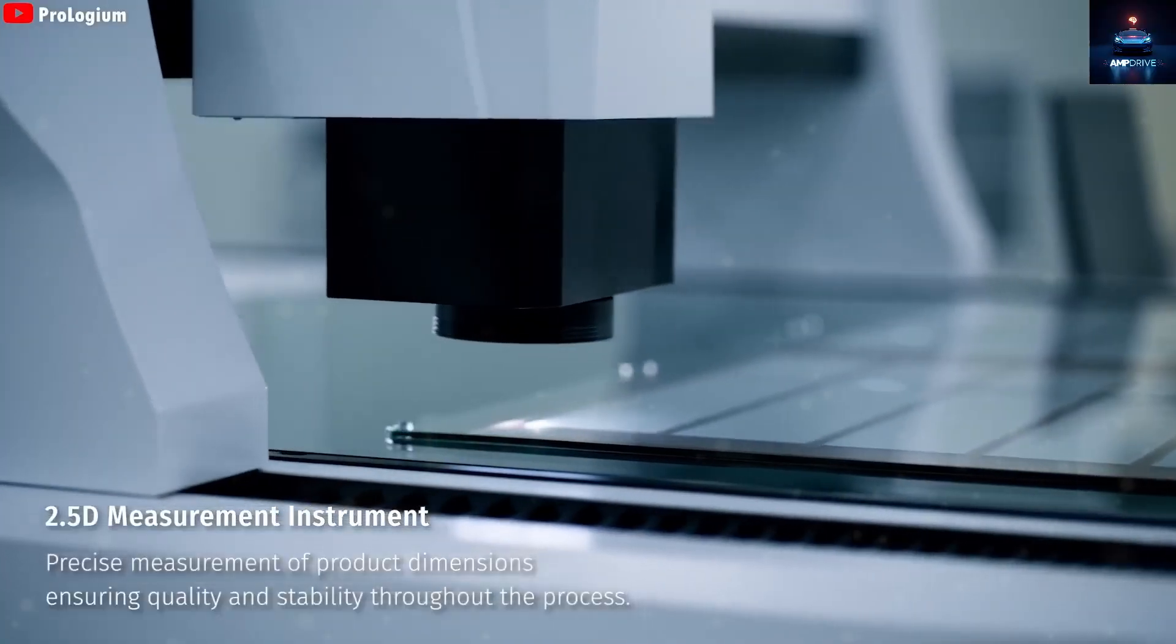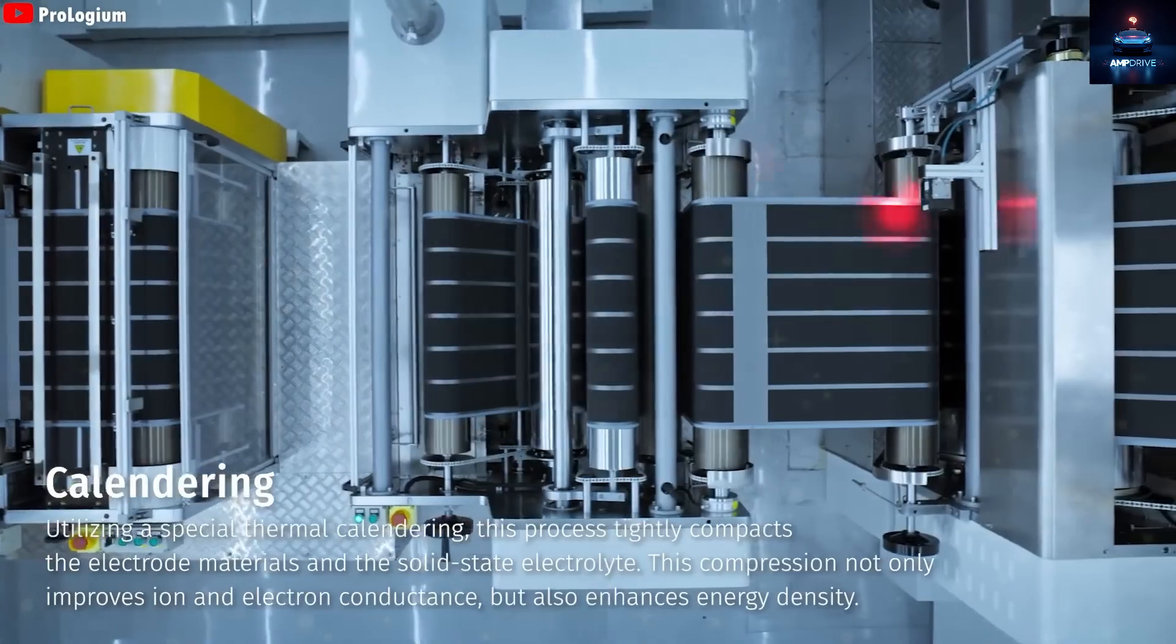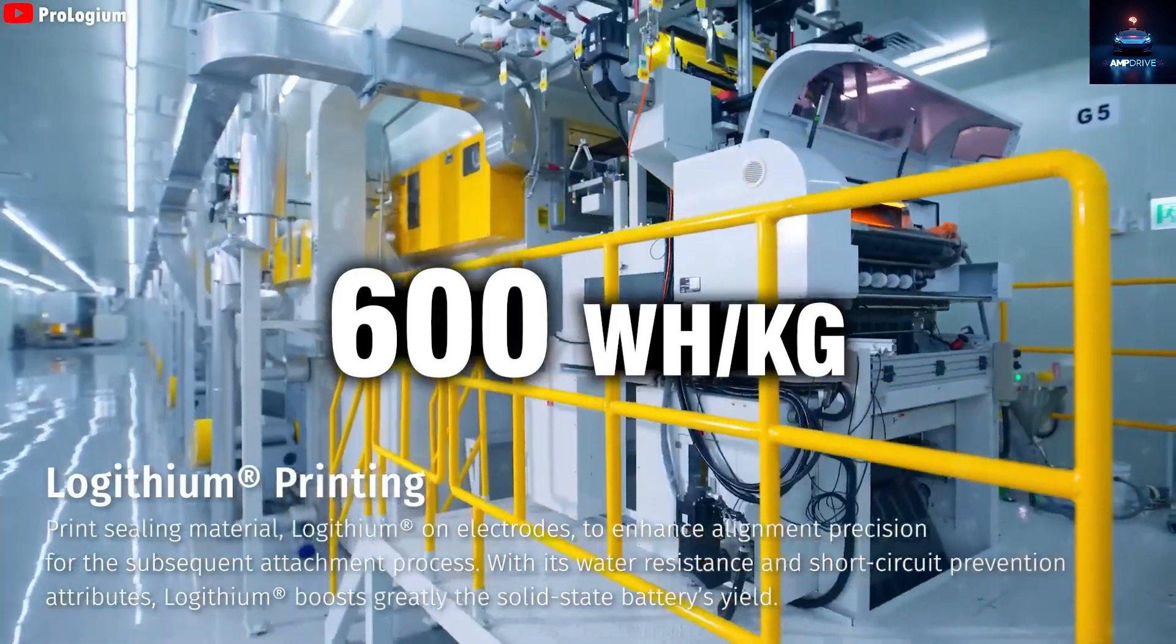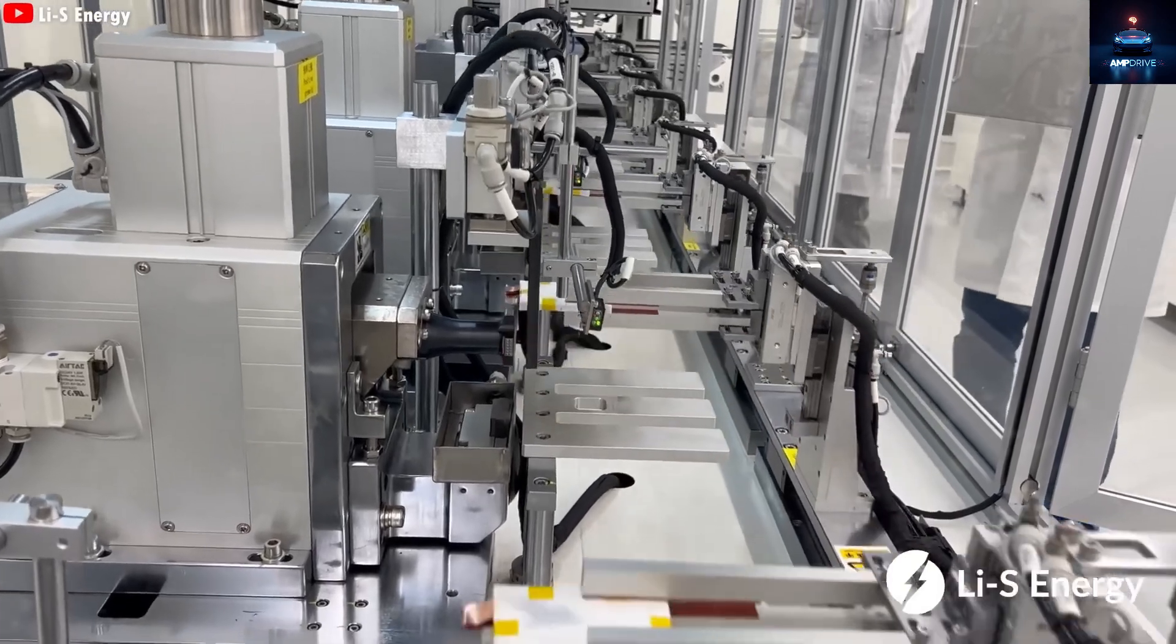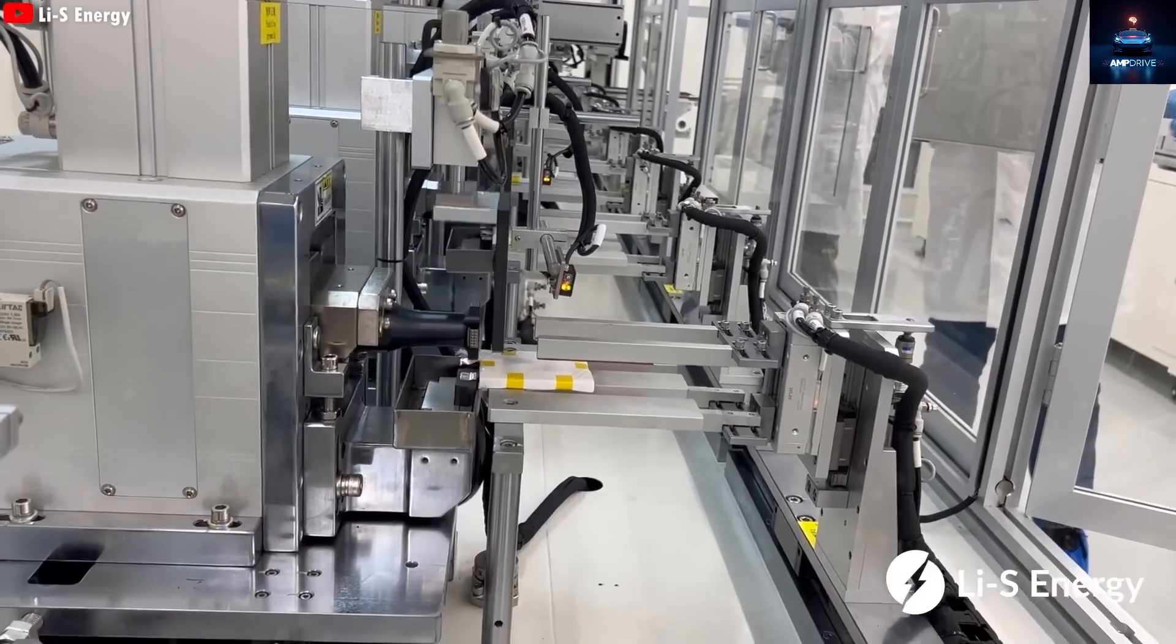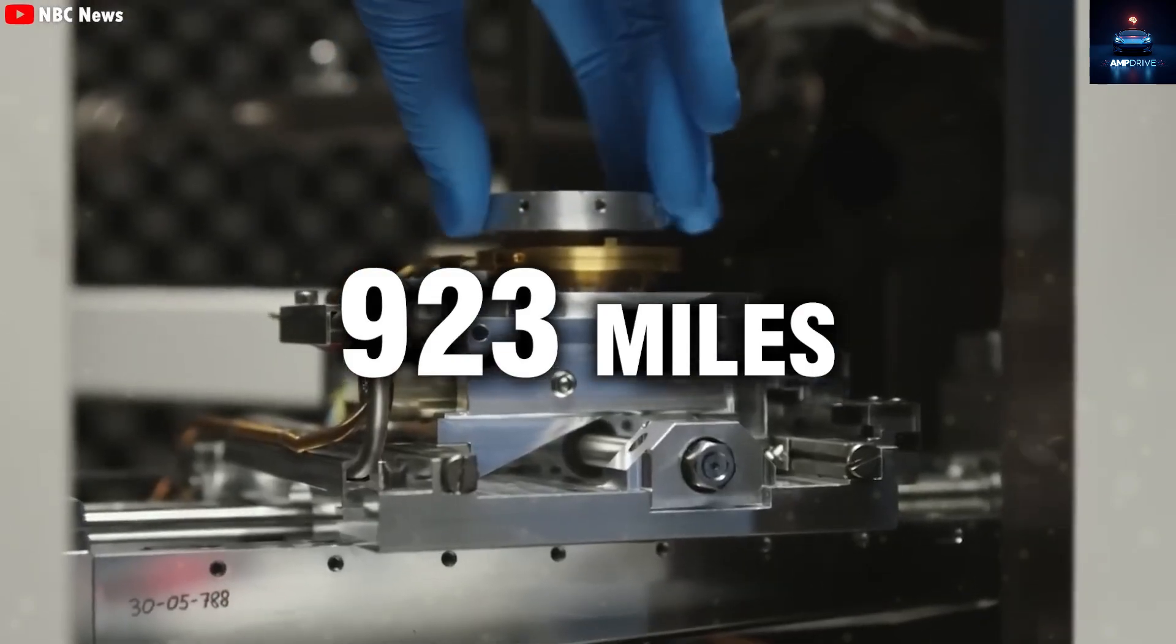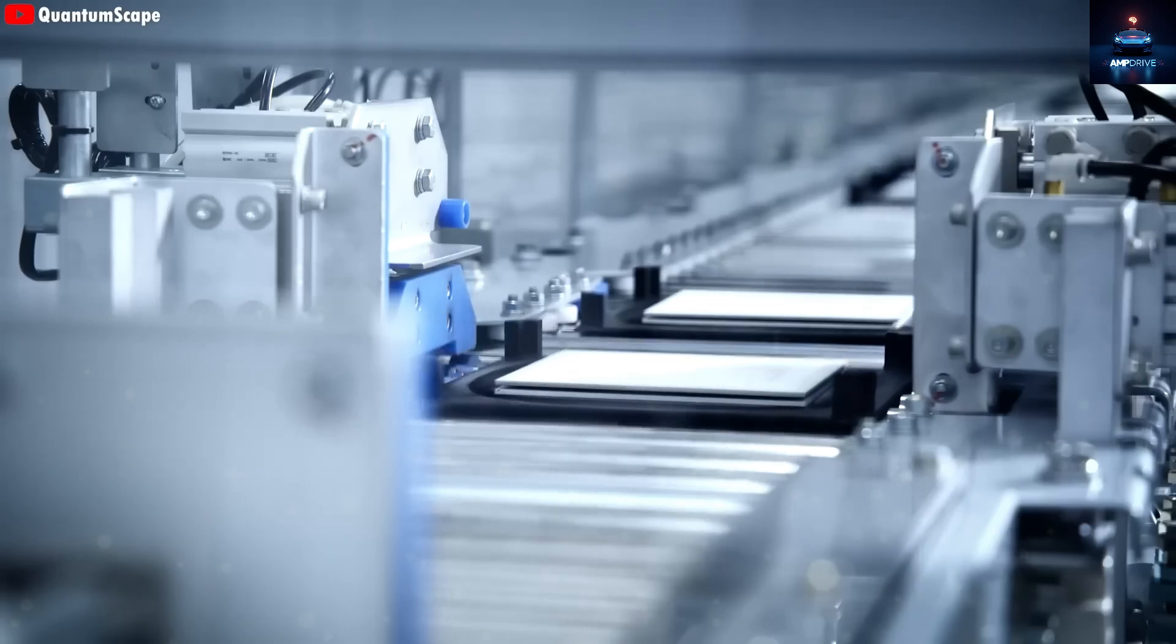This design improves thermal stability and boosts energy storage by 50% to 75% over traditional lithium-ion batteries. Toyota is pushing hard in this area, too. They want to double the energy density compared to today's lithium-ion batteries, aiming for 600 watt-hours per kilogram by 2026. If they achieve that, their electric vehicles could reach ranges of up to 750 miles. And some reports suggest Toyota is developing a solid-state battery with a potential range of 923 miles. If that becomes reality, Tesla will have a serious rival.